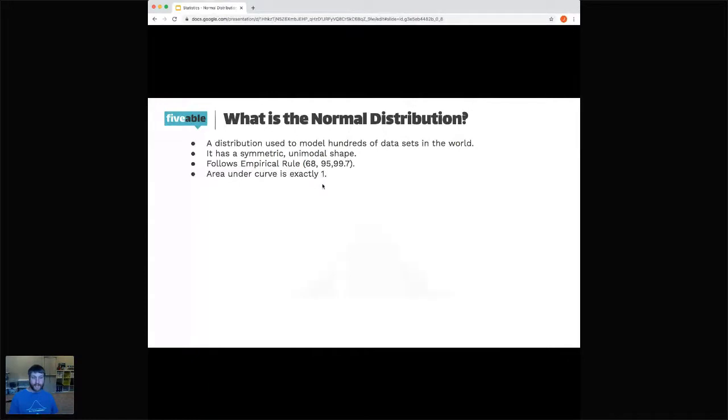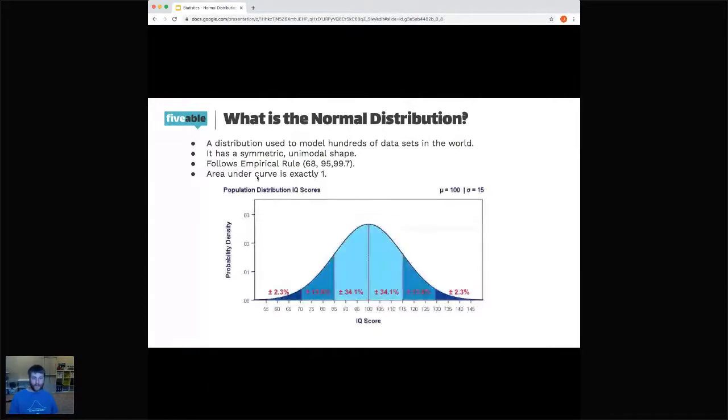And just like any density curve, the area under the curve is exactly 1. So what we're going to be doing a lot of this afternoon is calculating the area under the curve, which is calculating what's also known as the tail probabilities. This is an example here that is actually the empirical rule with IQ scores. The mean is 100, and you can see that they're actually a little bit more exact from this website.